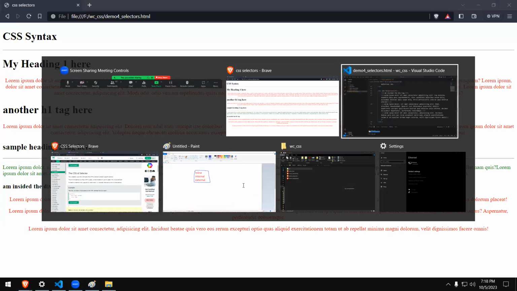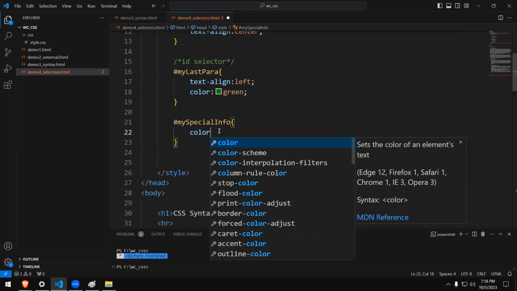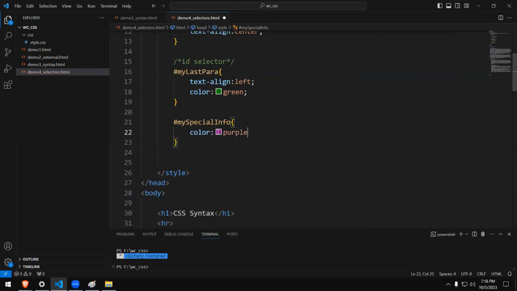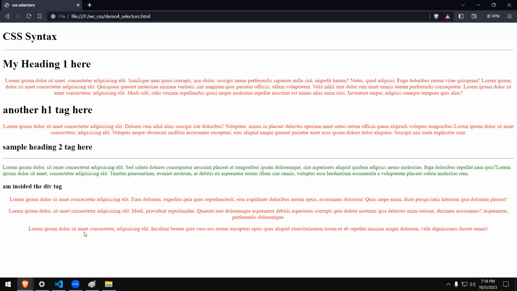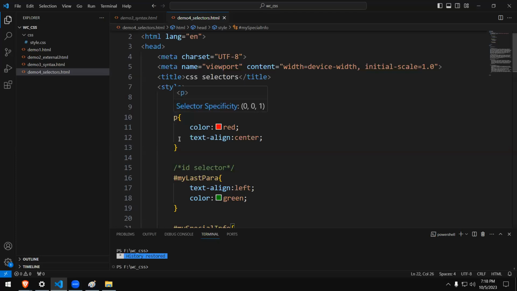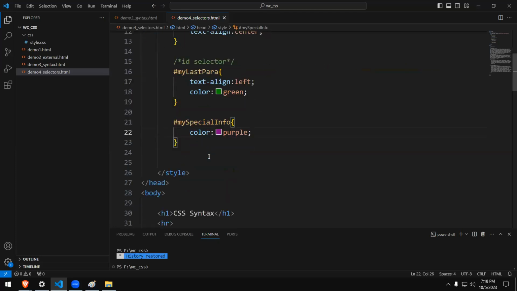Now if I simply say color purple, the heading and paragraphs will all be purple. But the paragraphs are not purple because we have written a CSS code here for paragraphs. That is why it's not working.